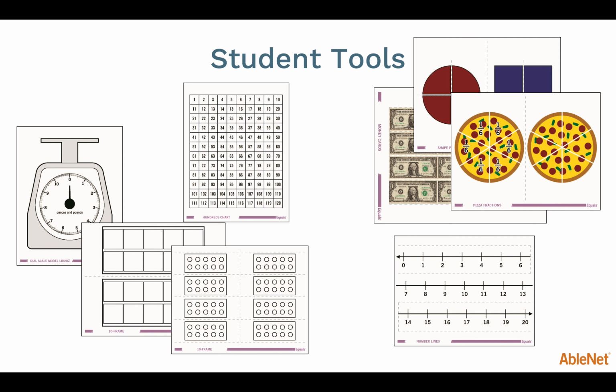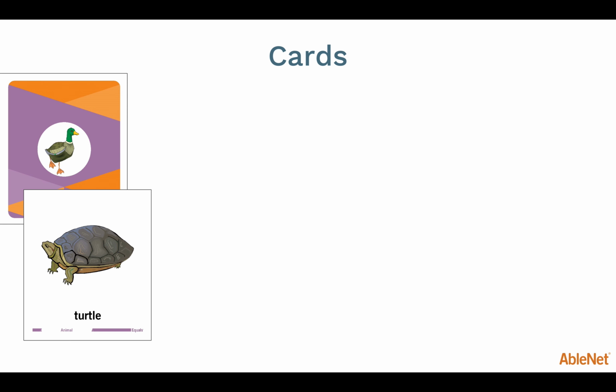As with the Workmats, the student tools accommodate the majority of the manipulatives included in the kit and are meant to be a student support during lessons. These materials are also available electronically in the members-only content and the Equals Technology Lesson Center. All of the cards come pre-cut and are organized in the provided box with pre-printed tabs.